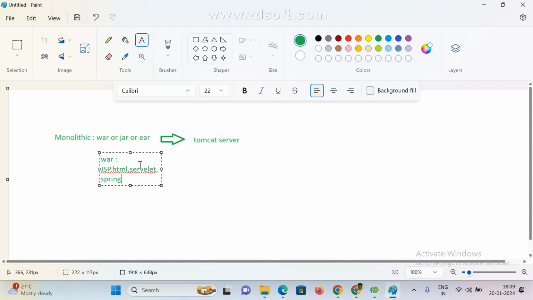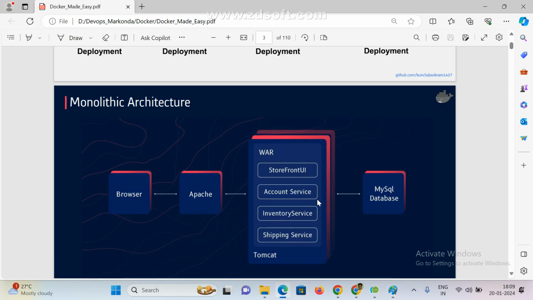Now mostly we are using Spring Boot and Hibernate. These are the many controllers, front end tools and back end tools, but everything we generate in only one file. That is monolithic. The entire project generates only one war file, and that war file we are going to deploy on the Tomcat server.